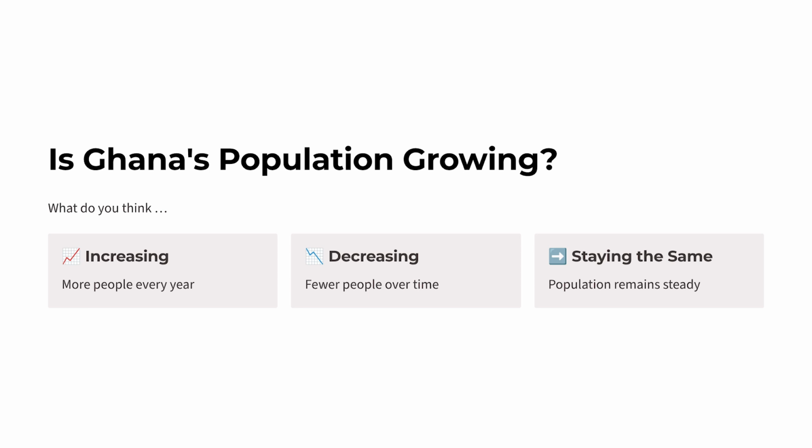If you said increasing, you are right. Every year, more people are born than those who die, and Ghana's population continues to rise. This growth affects everything: our schools, our jobs, housing, and even how government plans for the future. So now that we know Ghana's population is growing, let's find out exactly what we mean by population growth.